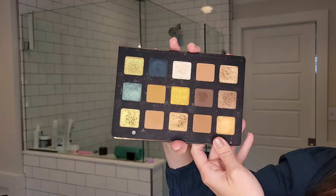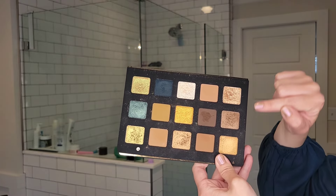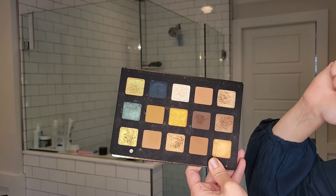This is like my favorite formula from Natasha Denona. You've got her metallics, chroma crystals, creamy mattes, just a wide range. If you use these colors lightly they're more wearable for everyday, but you definitely get enough glitter to amp up any look into a nighttime going out look. So I really like this palette and I'm excited to test my creativity and show you at least five different looks. Spoiler alert, this is look number one, so stay tuned if you're interested.